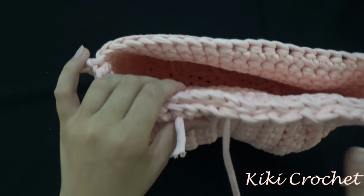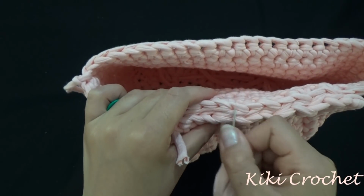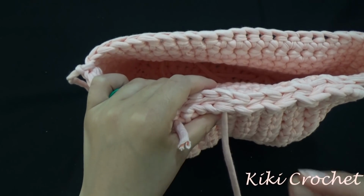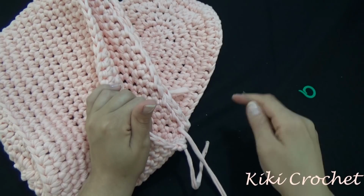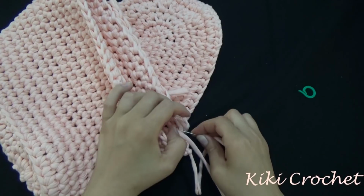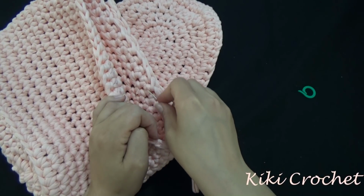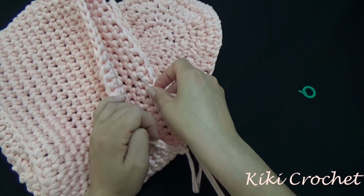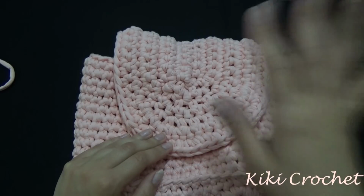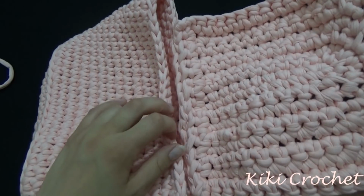The reason that I did this is because I want the 9th stitch to grab both center stitches on my backpack in order to have a straight lid on a straight backpack. I've completed attaching. Okay, I brought my yarn on the inside. Now work a knot right here on the inside loop and weave in the end on the inside loops of the single crochet. Once I do that off camera, I'm going to turn my video back on to see how to continue. I've completed sewing the lid on my backpack and this is how it looks like.